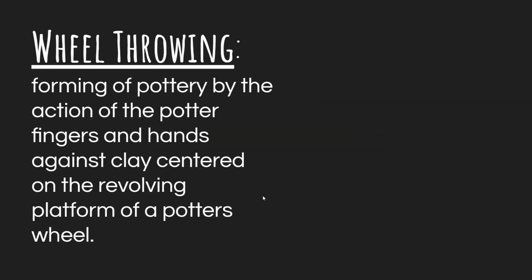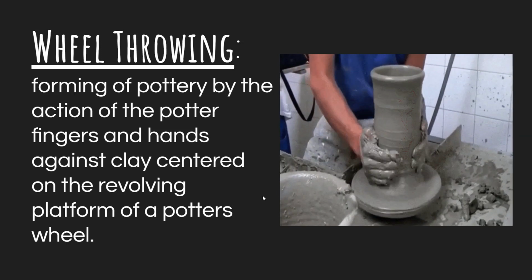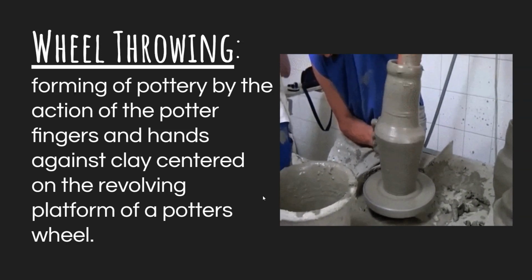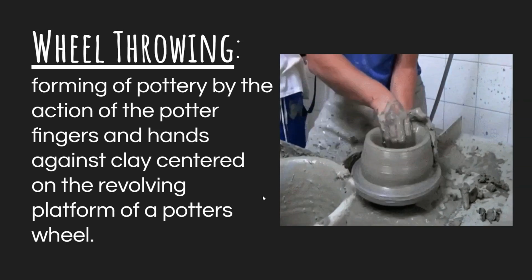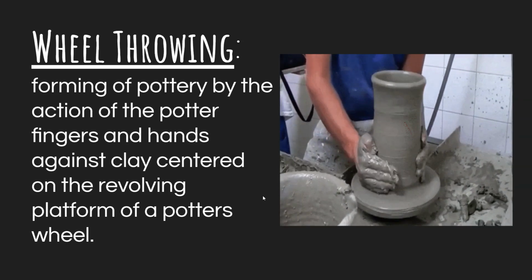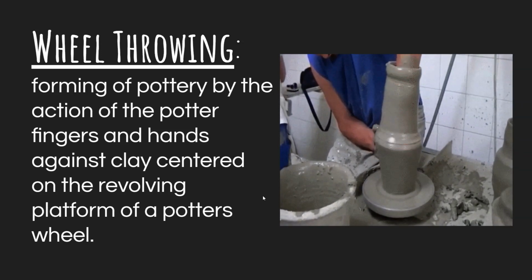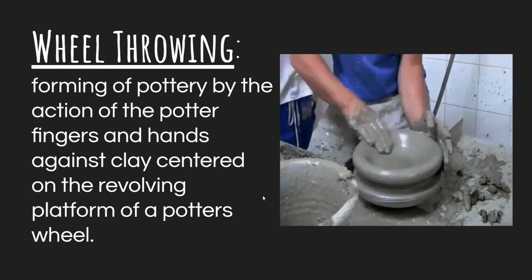Wheel throwing is forming the pottery by the action of the potter's fingers and hands against the clay centered on a revolving platform of a potter's wheel. Basically, that's a long way to describe what this guy's doing here, okay? Got a big hunk of clay, smack it on this wheel that goes spinny, spinny, spinny, and based on pulling the clay and raising the clay up, you're actually able to form a pot, which is crazy awesome. And it is a lot harder than it looks until you get used to it. And then you can start whipping out 30, 40 cups a day, basically. But anyways, super fun. If you ever have a chance, definitely try wheel throwing.